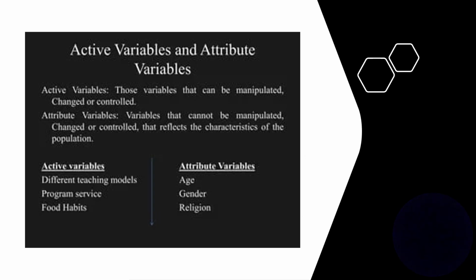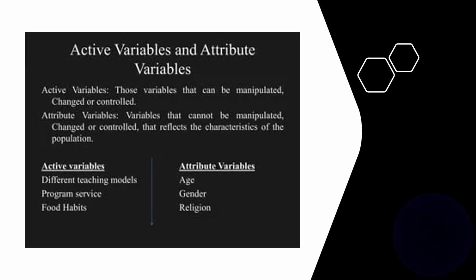Now, a study that examines association or causation may be a controlled or a contrived experiment, a quasi-experiment, or an ex post facto or a non-experimental study. In controlled experiments, the independent or the cause variable may be introduced or manipulated either by the researcher or by someone else who is providing the service. In this situation, there are two sets of variables: active variables and attribute variables. Now, what are active variables?